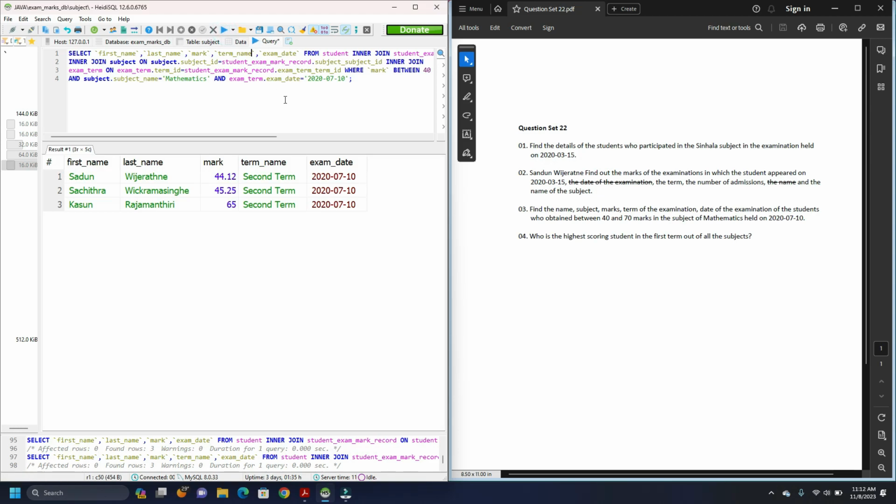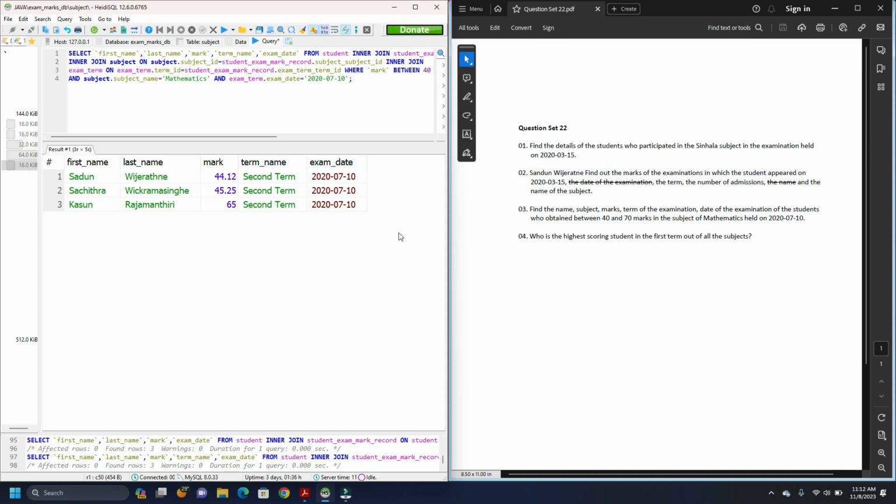So these results show the name, subject, marks, and then the term of the examination and date of the examinations of students who scored between 40 and 70 in the subject of mathematics, which was held on the 10th of July.